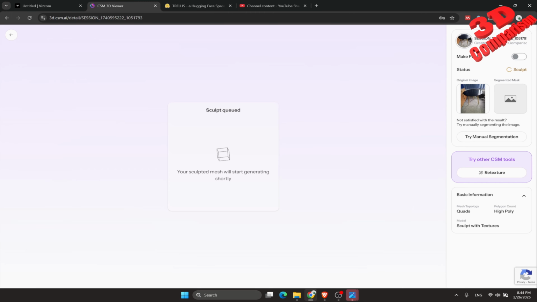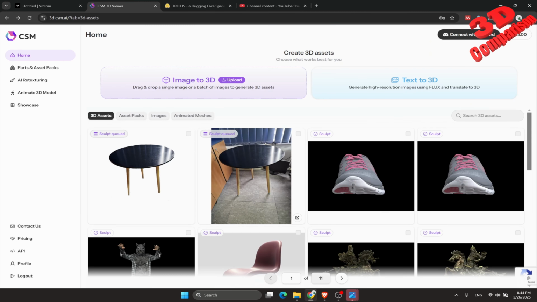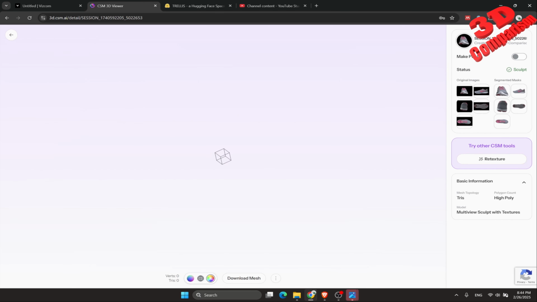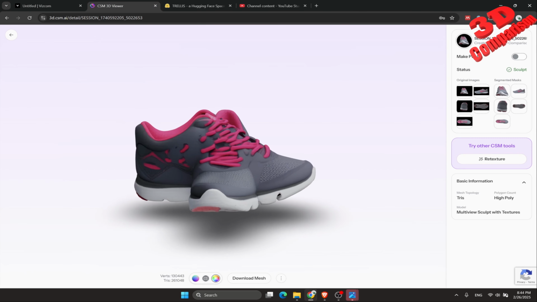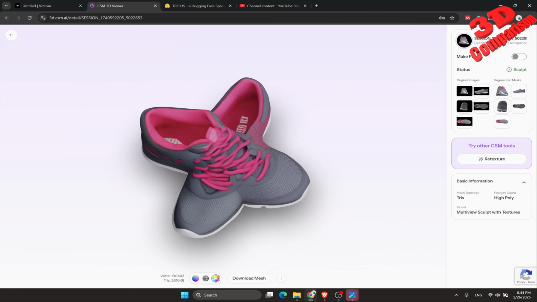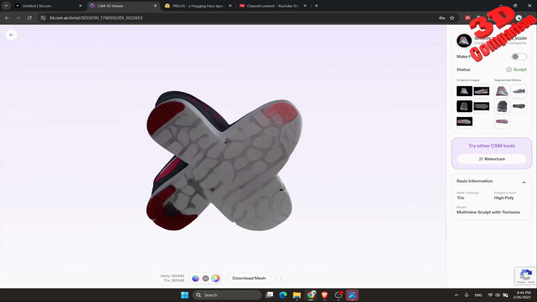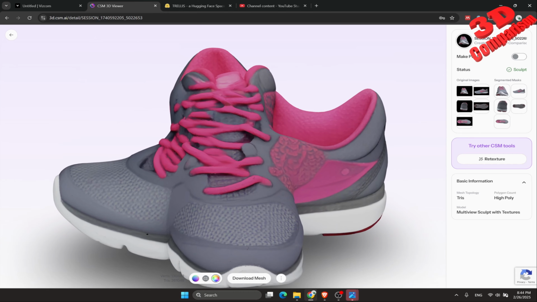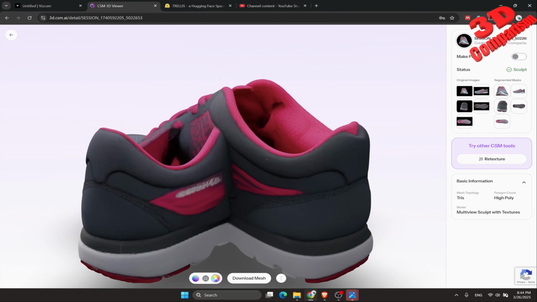With CSM, I still see that this is being processed. I also made some tests previously regarding this. So we see the segmented masks and we're going to see the output mesh. I still haven't opened this. So while we are waiting, I decided to take a look at this. And over here we see that the multi-image failed with alignment. Overall the shape is really good, but this has been duplicated.